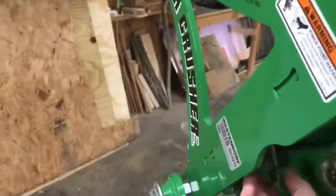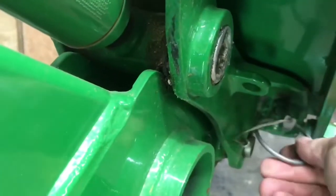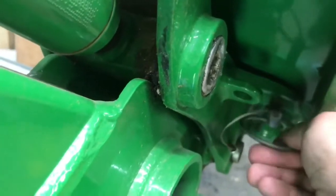There's a left side pin. It simply snaps in the opposite side. We're ready to go.